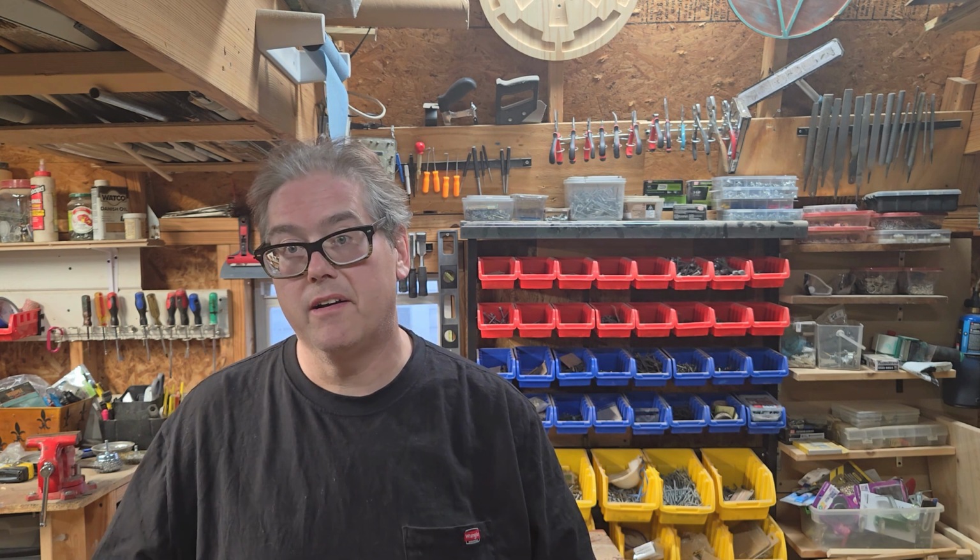So that's what I've done here. I've made my workbenches on wheels so they can roll around, so I've got room. My shop is only 12 feet wide by 24 feet long, and I keep as much stuff in here as I possibly can. I've utilized my space as best I could, and I'm very proud of what I have built here. So let's take a walk around and see what we're working with, huh?